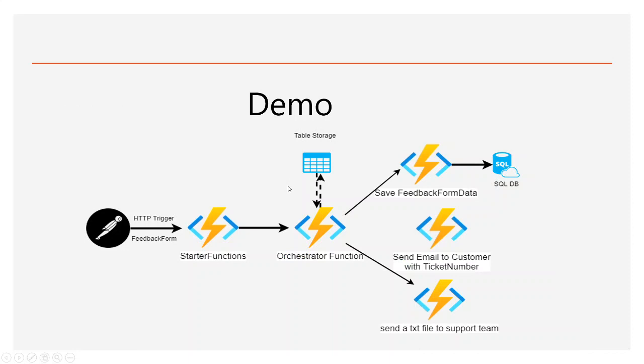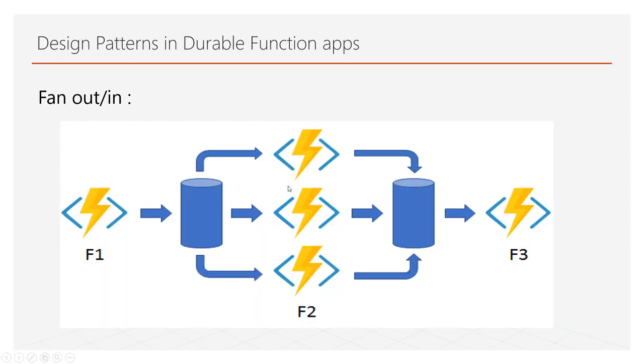Now coming to the second one, this is known as fan out, fan in. Suppose I am trying to execute some parallel execution. Suppose I have to generate hundreds of PDFs. I really don't want to create one single Azure function and generate PDFs that way, because an Azure function will be costly if you do not watch the timing. Suppose I am running the Azure function for 5 minutes for a single PDF. Suppose I have hundreds of PDFs, it will run for 500 minutes.